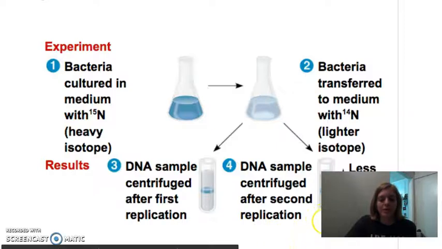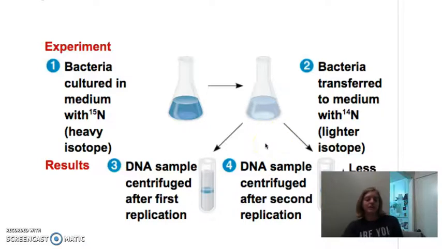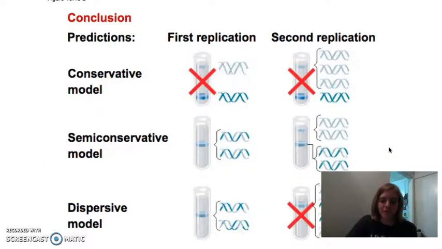What they observed was that the more dense isotope was present in both the first and the second replication. That was our original, if you remember. And then when it had gone through the second replication, it also exhibited some of the new DNA, which was the lighter isotope. That was how they were able to prove the semi-conservative model, because if it was conservative and the parent showed up in both, they would have seen a full band in both.